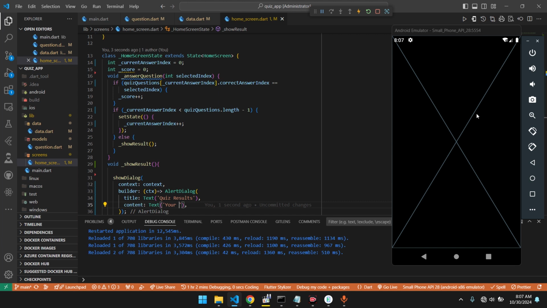It's going to show the score inside the dialog. Then the first thing we're going to have is the score. And out of, so this is just simply going to be the total.